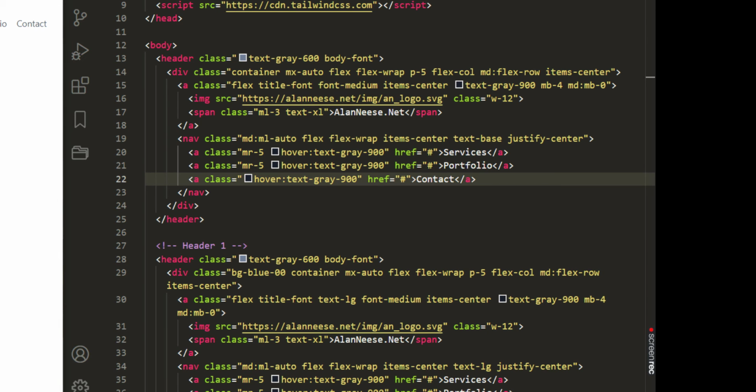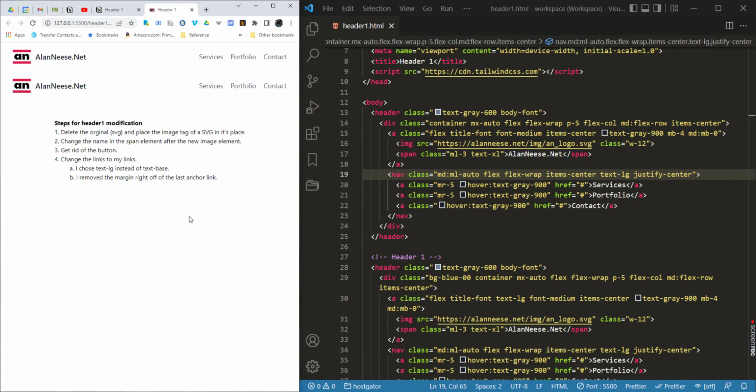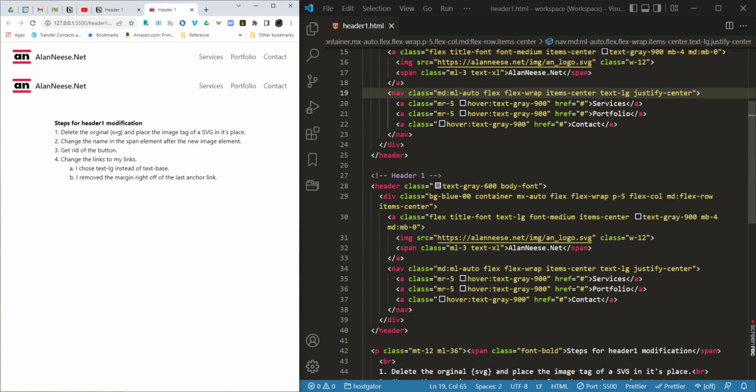I chose text large instead of text base, so text base to text large. And I removed the right margin off the, well, that's already taken care of because I copied the exact anchor link.